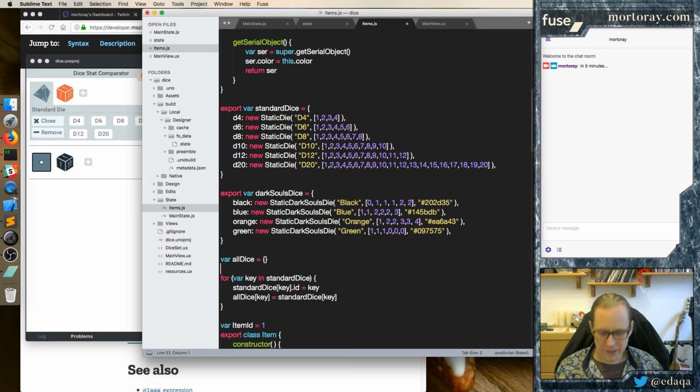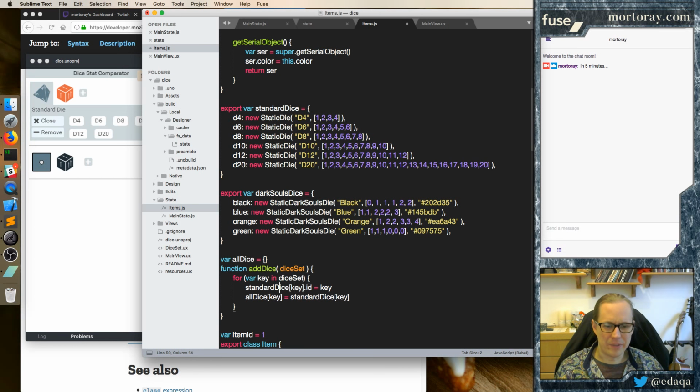And let's actually create a function, add dice set. And we'll put that in here. Let's call it dice object so we know what it is. Dice set.